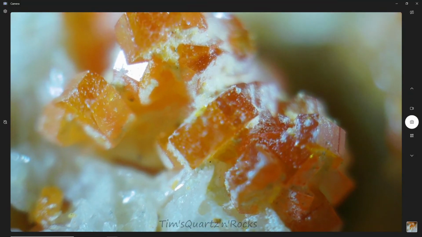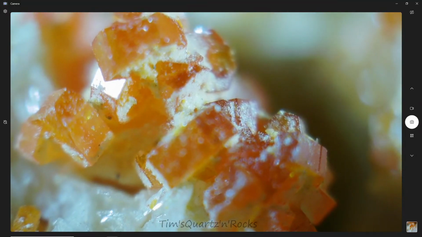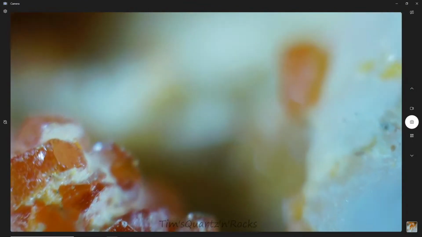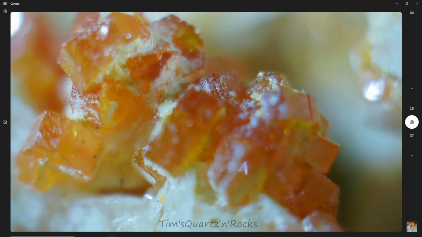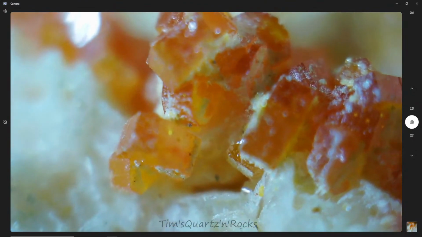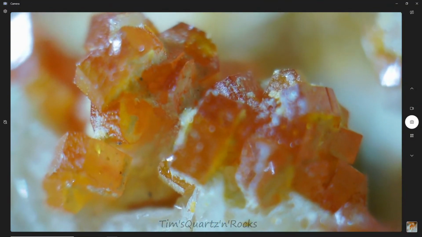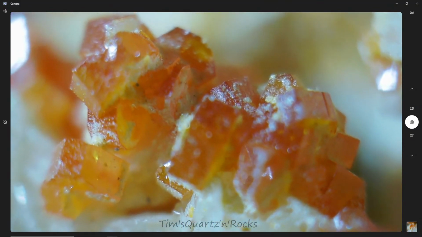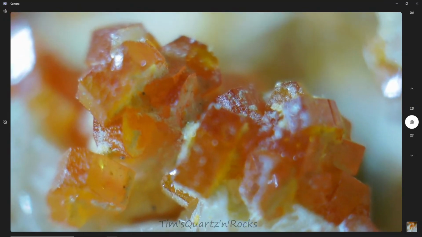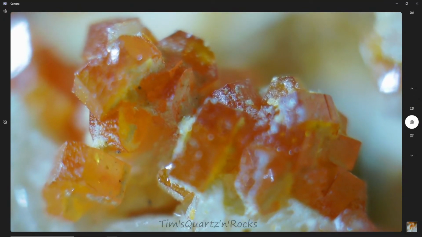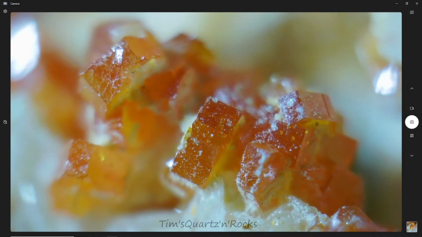Probably don't need to do that. Oh my goodness. Look at this. Oh, look at that. The cracked Vanadinite.